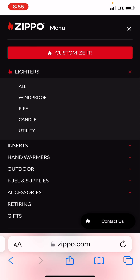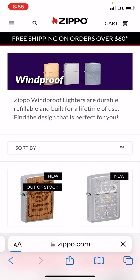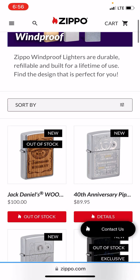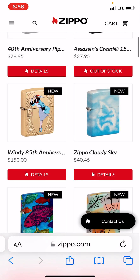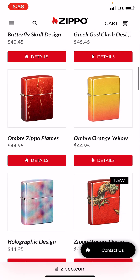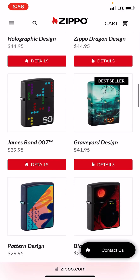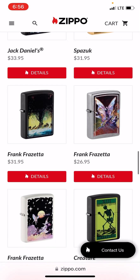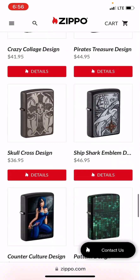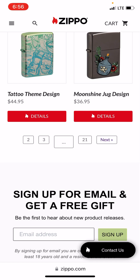Looking at the lighters, go to the right and you'll see a down arrow — press that. You'll see all windproof and pipe options. Let's just do windproof, and it brings up a page with all their windproof lighters. I like that Zippo cloudy lighter — might be my next one. Also like that Hombre, that's pretty awesome. There are 21 pages, so I can see his frustration.